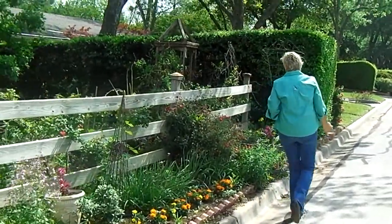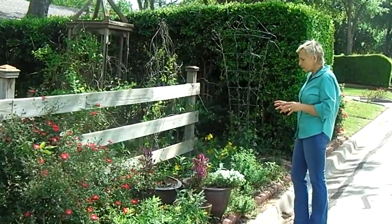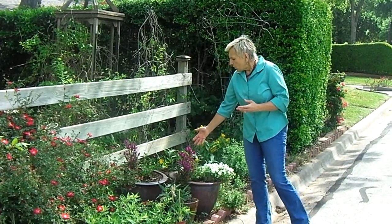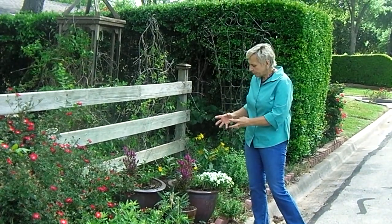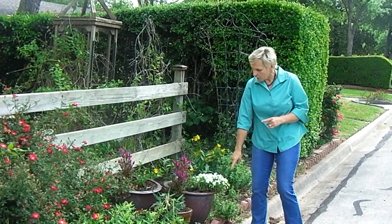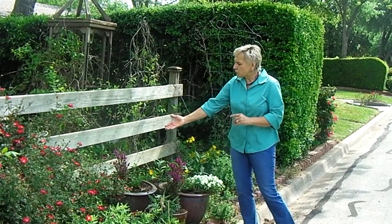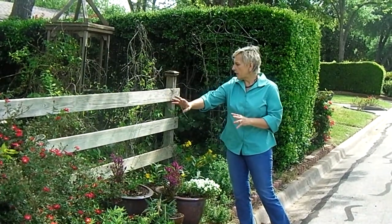Over here we have a little area set aside for the monarch. Monarch butterflies use many of the same nectar sources that other butterflies do. This little lantana put in with the celosia will bush out through the summer and hang down. City code — it will not go over the curb because it is in this pot, so I am legal. And the butterflies will love to drink this nectar and will be drawn to this purple flower long after the rose Martha Gonzalez has taken a break from the heat.